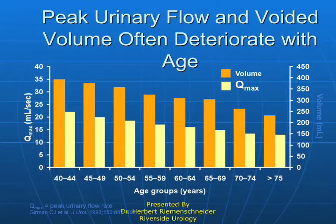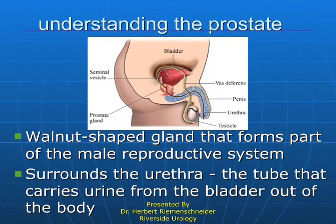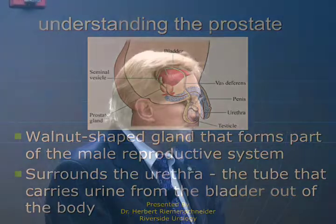The men in the room realize that as we get older, the volume of urine we put out when we urinate tends to diminish with age, and so does the velocity or the force of the stream. The prostate surrounds the channel that drains the bladder and has the capacity to influence the efficiency with which the bladder can empty. Think of a donut with a tube going right through it being the urethra — as that donut gets bigger and the hole is smaller, the efficiency with which fluid passes drops off dramatically.